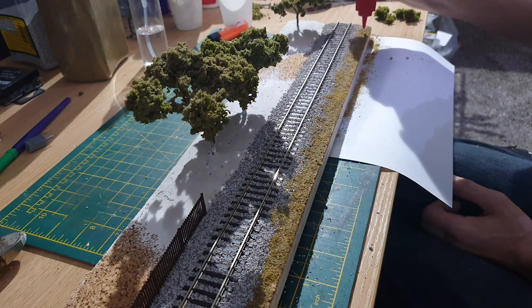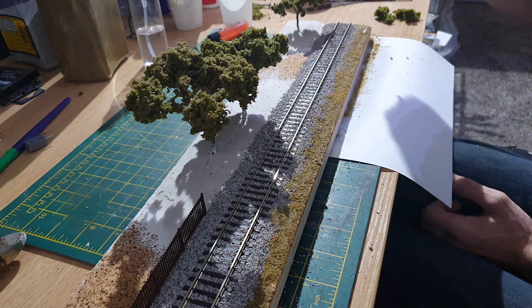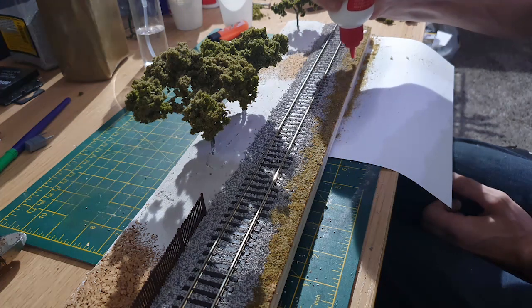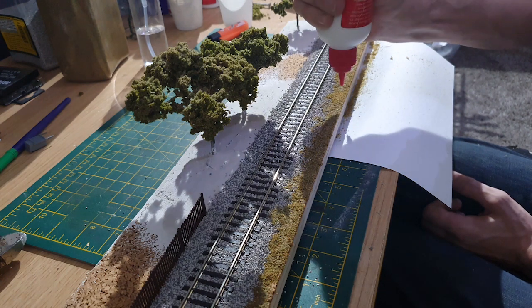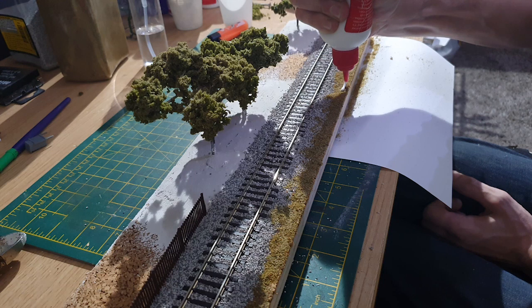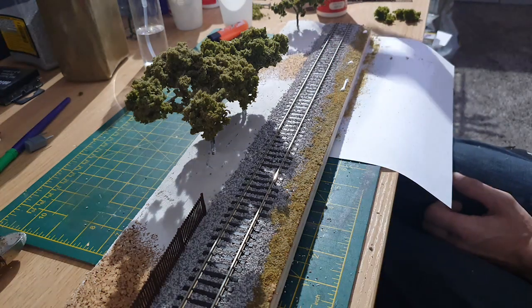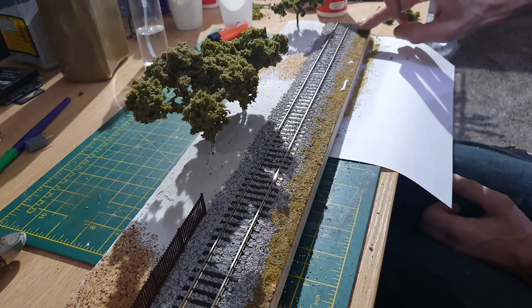Now it's time to add a little bit of greenery. Now, we're going to go back to using the same stuff that we use for the trees, just cut into reasonable sized lumps and chunks. I'm applying a fairly large blob of tacky glue and basically just gently pressing the foliage into the tacky glue. That's all that's really needed, to be honest.